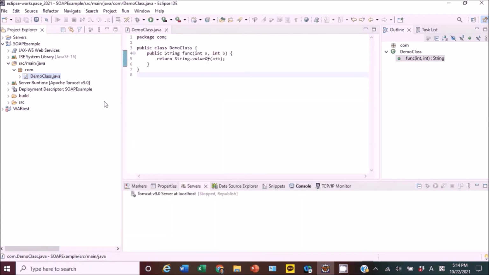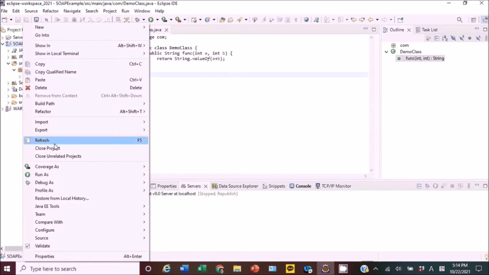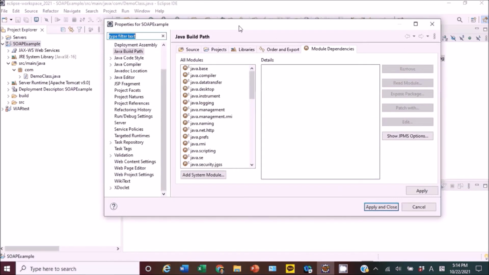So before we do that, we need to change the properties of this sub project. Go to the properties here, and then there is a build path. Select the build path and then select the module dependency. Select the java.xml, because the new version of the Java JDK includes this library already, so let me remove it.